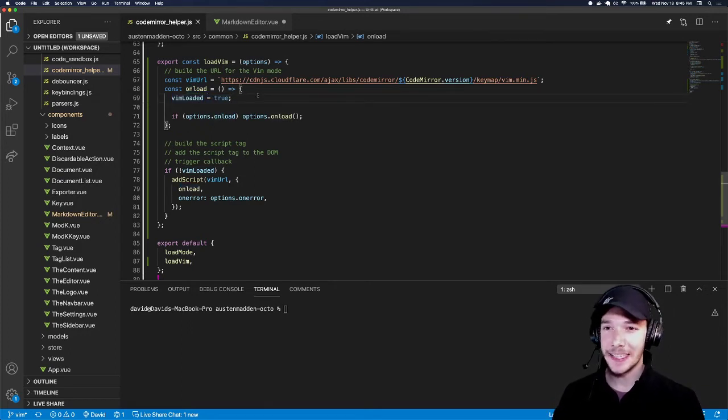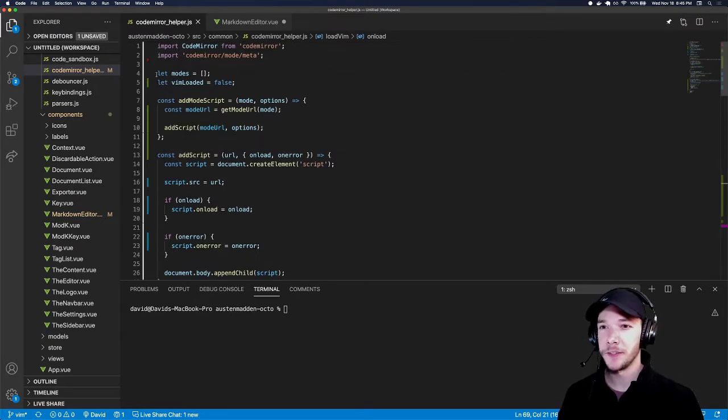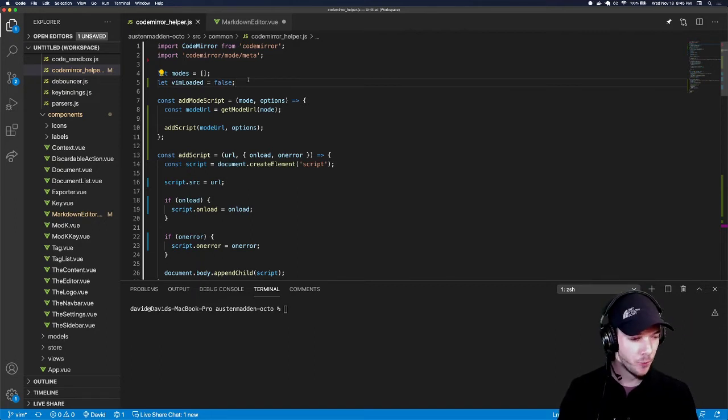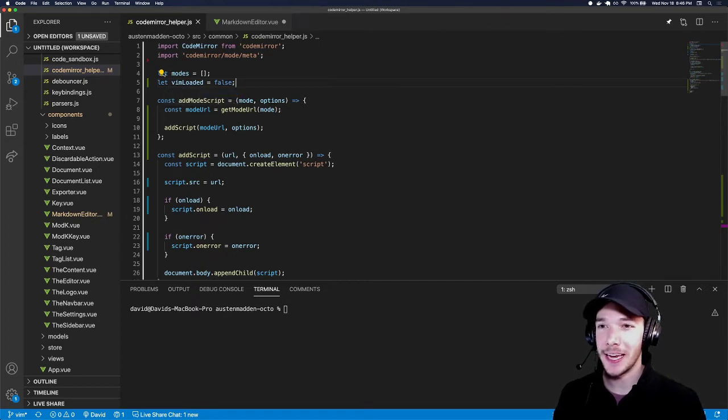And if that is ever reset, the only time that would be reset is if it were either A, explicitly removed from the DOM, which we're not doing, or B, the page is reloaded, in which case Vim loaded equals true would be reset back to false. So this is sort of like the caching mechanism, not caching, but what would you call that? Memoizing? Yes, thank you. This is like the memoization action that we have to make sure that all of these script tags aren't being injected and therefore being processed more than once. Some of which, if they're not idempotent, could potentially cause errors, right?